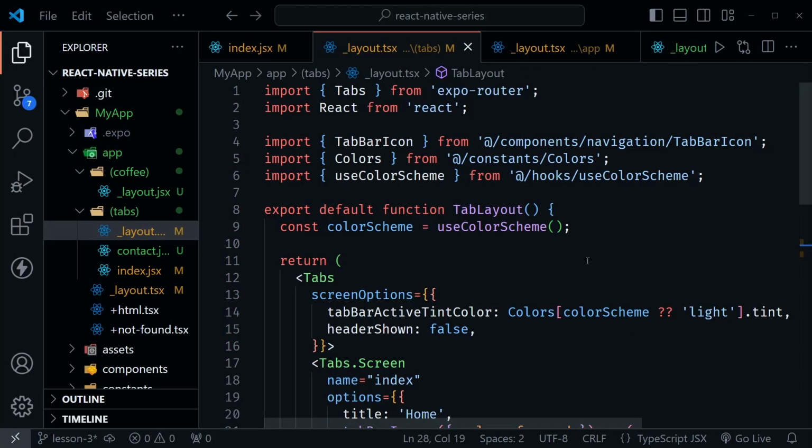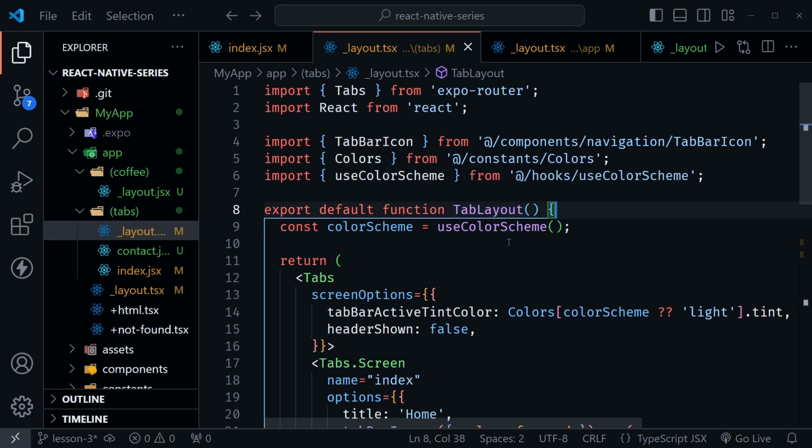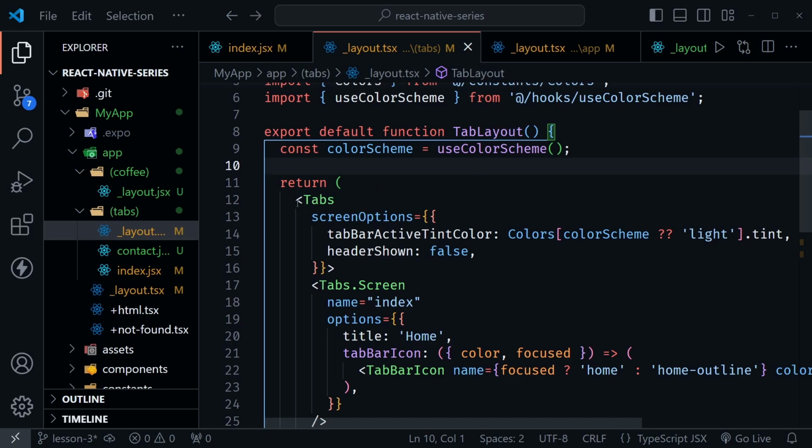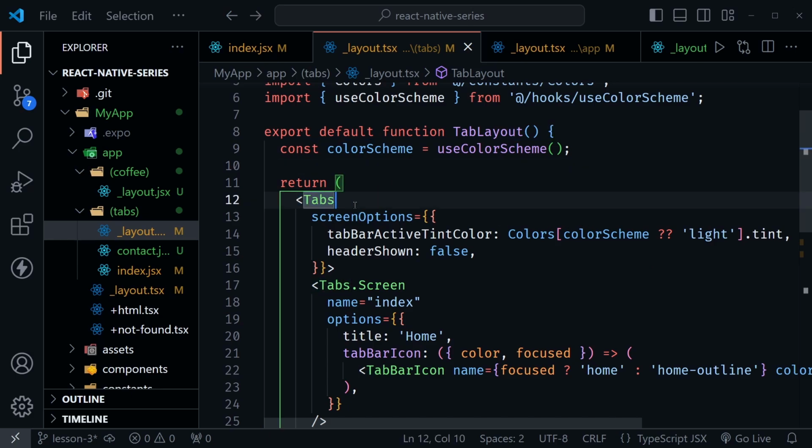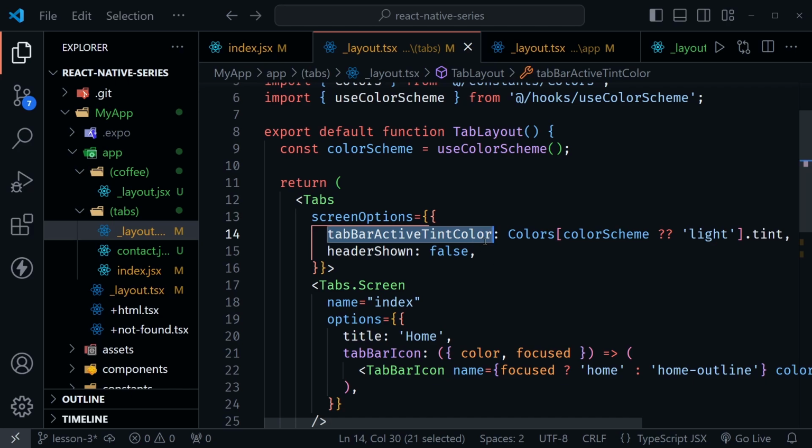Okay, back in VS Code, let's look at how this tabs layout really works. And you can see the function is TabLayout, and we're bringing in the color scheme from the useColorScheme hook. And the first thing we see is where that is used here inside of the parent Tabs that have been imported, not Tabs.Screen, but just using Tabs to wrap around everything else. And we pass some screen options. So this can set different options for those icons and what we see inside of our tab bar. Also, we set header shown to false here. Notice the tab bar active tint color. So this applies the color scheme to our bar. And there's another setting I'm going to want to put here for inactive as well.